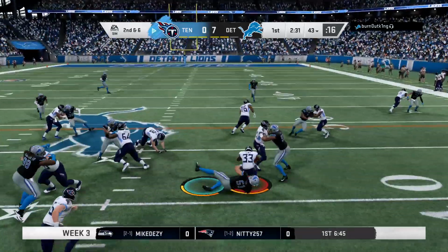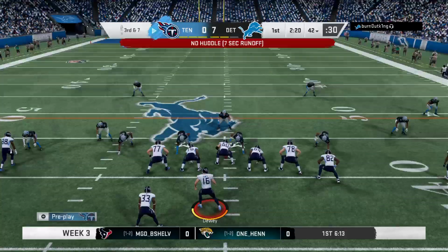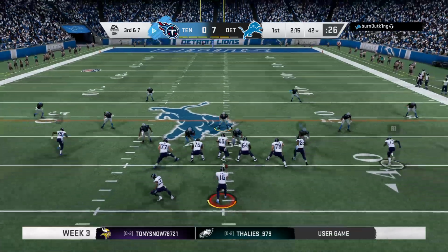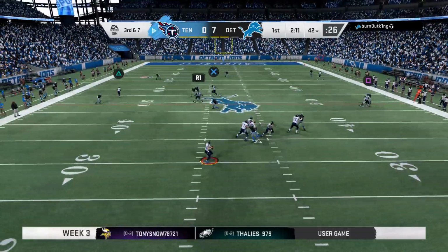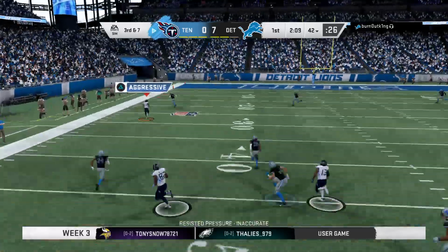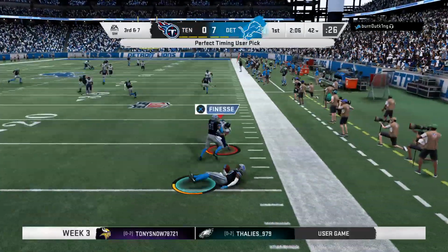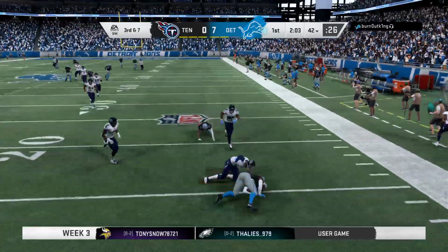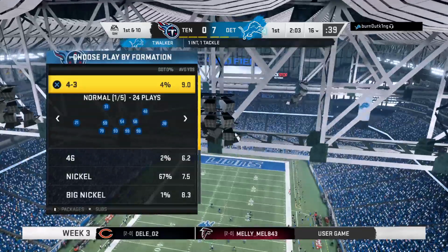A second down run with Lewis. And he is met quickly in the backfield. That'll be a loss of a yard, and it leads to a third down. Back to throw. Looking deep here for Dion Lewis. He rifles one that's intercepted. Picked by Tracy Walker. And the return just out across the 15 to the 16-yard line.